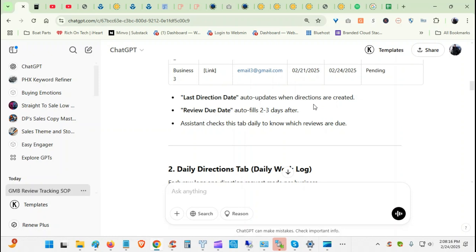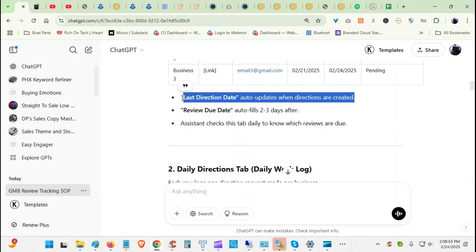but to get it to auto update on the master sheet, that's a totally different ball game. And learning how to have something auto populate in a sheet from a different sheet is not easy. And I don't know these formulas. I don't like Excel or Sheets or Open Office. I don't like any of them. I can't make money with those, so I've never really invested the time into learning how to do those things.